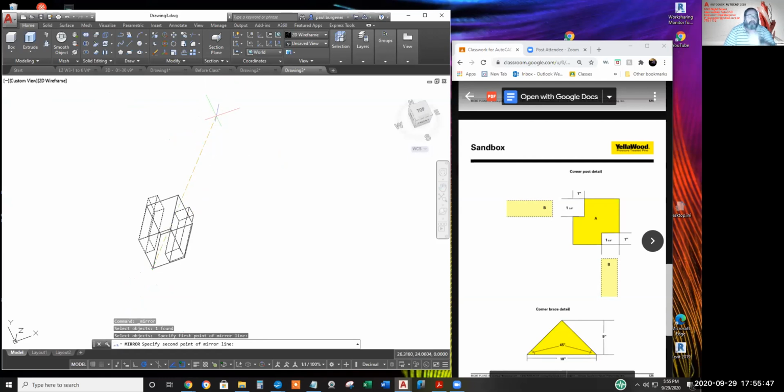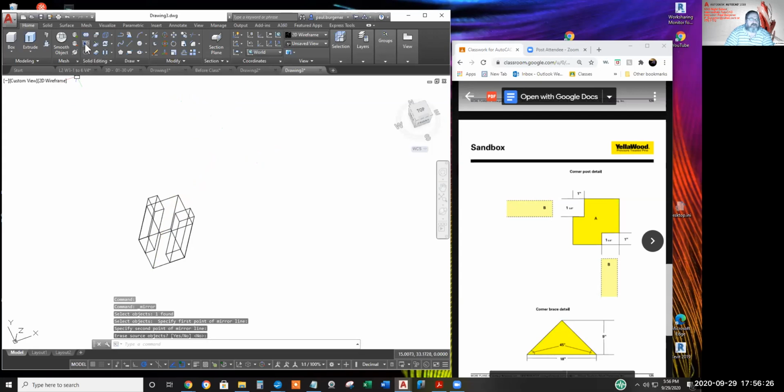Again, by swinging my view around a bit, I reduce the risk of accidentally sliding up the Z-axis. Actually, with this 2D mirror command, I don't believe it'll even snap into the Z direction. We'll specify the second point of the mirror line and hit enter to say no, I don't want to delete the original.